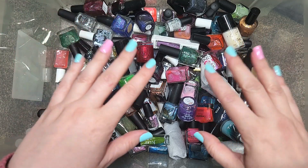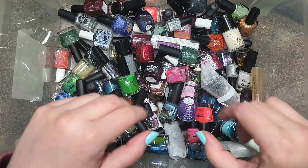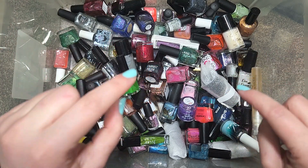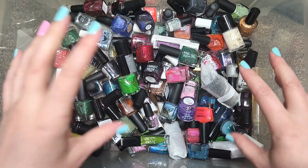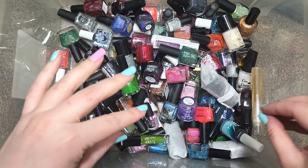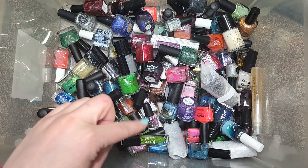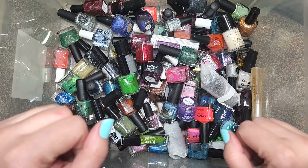Hey, Polish fans, it's Caroline again, and welcome to another video here at Wild Moon Locker. In today's video, we are jumping into part 27 of this huge estate haul of nail polish that I found on Facebook Marketplace. We still have two more totes to go after this one is wrapped up. This one I might be able to get all in one video, but we'll see how many I get through in about an hour 15, an hour 20. So without further ado, we're just going to jump right in.